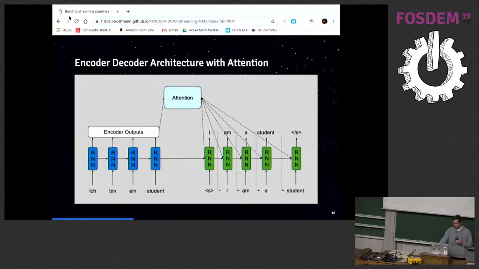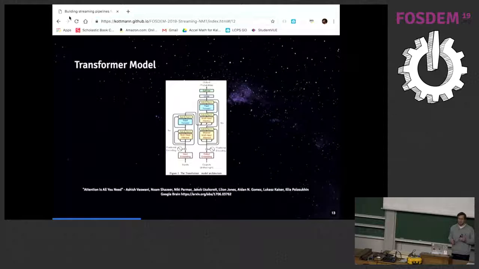But of course, this is much more complex, and these days, people would usually use something called a transformer model, which has many, many layers for the attention. And at the end, you have the softmax, which would then output the word. This is "Attention Is All You Need", so if you want to learn more about this, maybe go to this paper and have a look. This probably takes a bit of time to understand in detail.